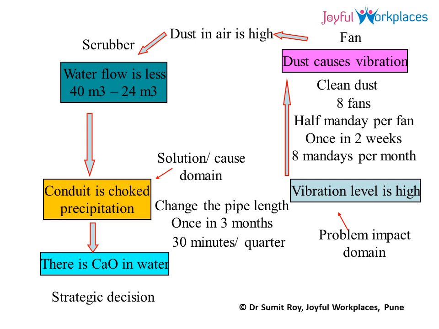So when we analyzed, we found that instead of taking care of the cleaning of the fan, it would be a better proposition to do the pipe cleaning once in 3 months, which would take hardly 30 minutes every 3 months. So it was a much more economic proposal, and the scrubber's basic function was met, and as a result, the FD fan would not face any problem, and therefore we would be able to retain the vibration level at a low level.